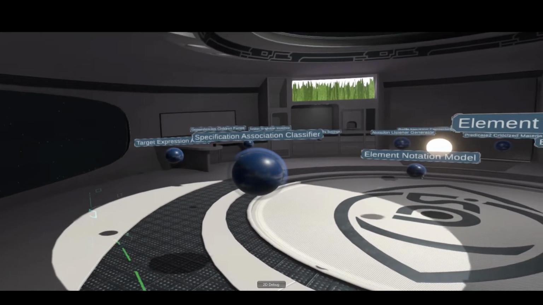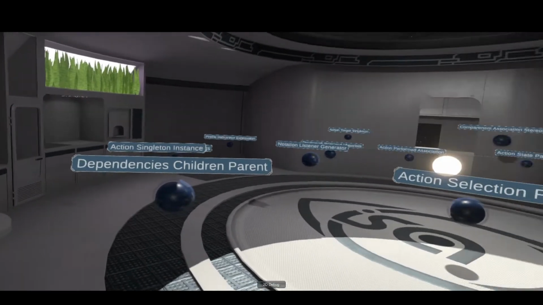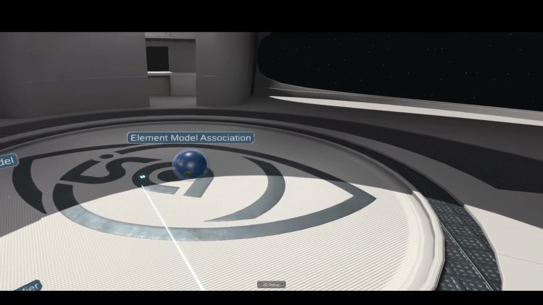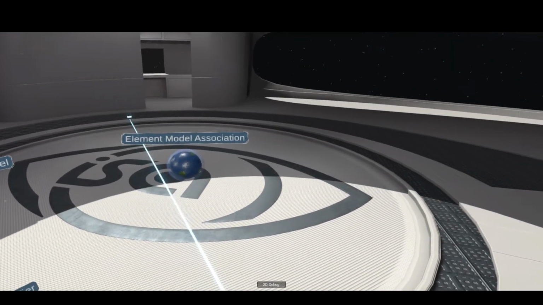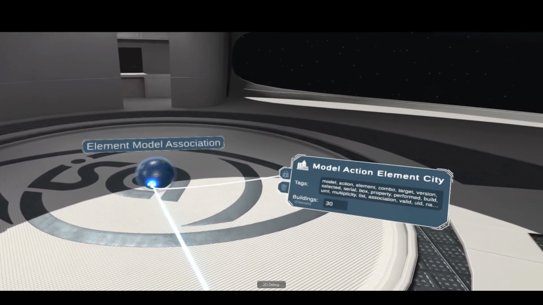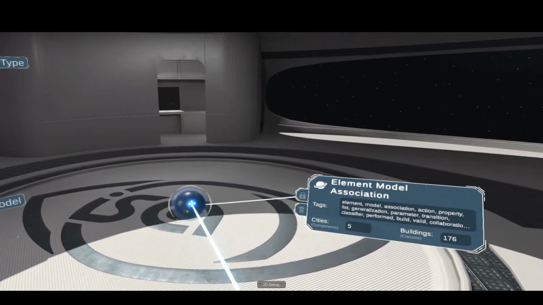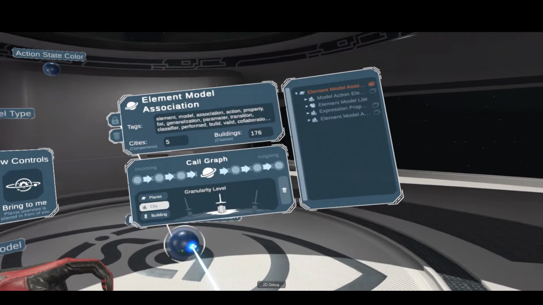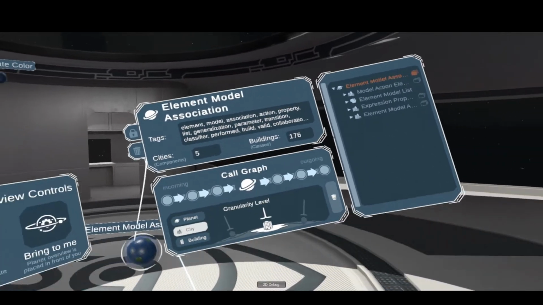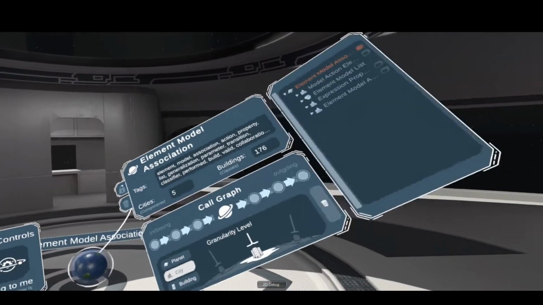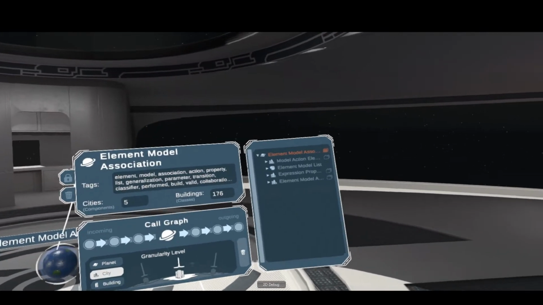In the center of the spaceship, I see an overview of the inspected subject system, Argo UML. When I hover over a planet, a canvas appears. That canvas displays information on what I have hovered over, in this case a planet. Once I click on it, again using the trigger, that same canvas will be attached to my left hand. Additionally, it will expand and show additional information.